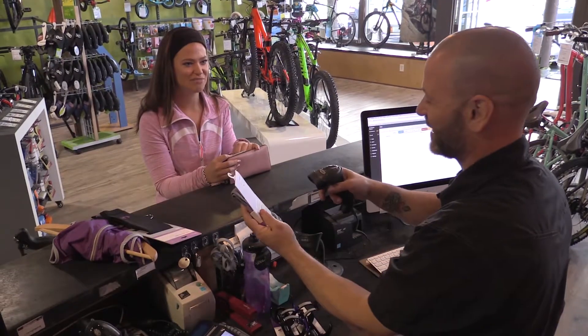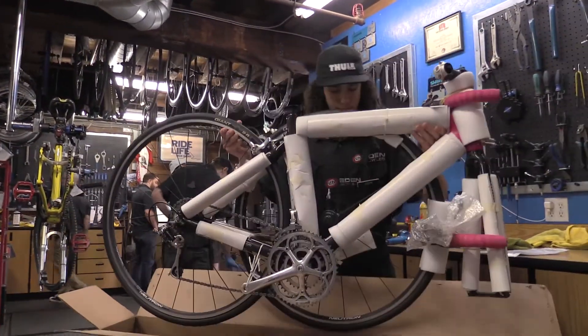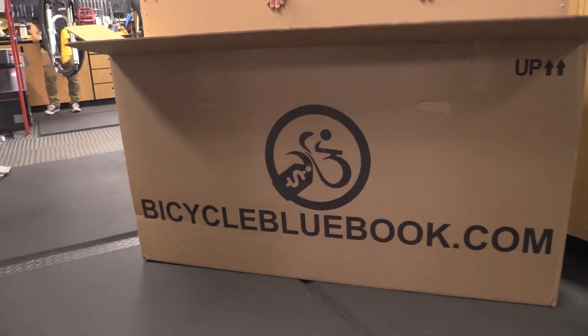Accessories, financing, all the good stuff. After the sale, all we have to do is box the bike to ship it to BicycleBlueBook.com. They provide a shipping label and we give it to our UPS driver, and we're done with the trade-in. We didn't have to floor the bike and we didn't have to sell it. Within two weeks, we get a check from Bicycle Blue Book for the trade-in amount they quoted, minus the shipping costs.